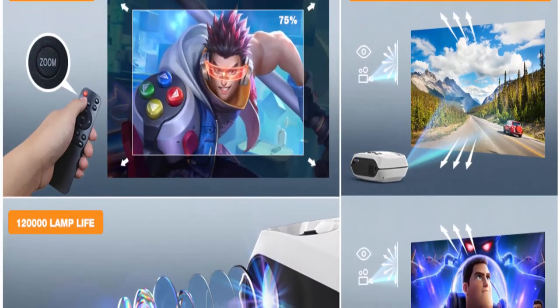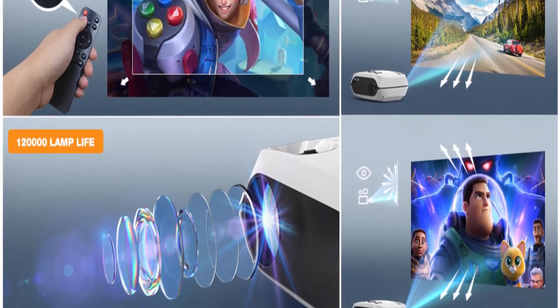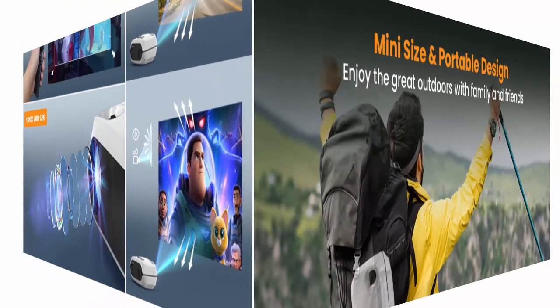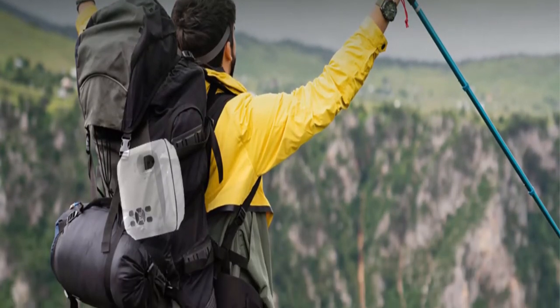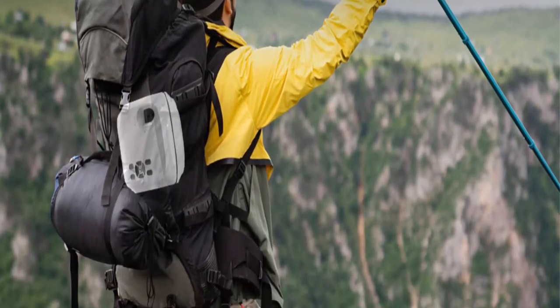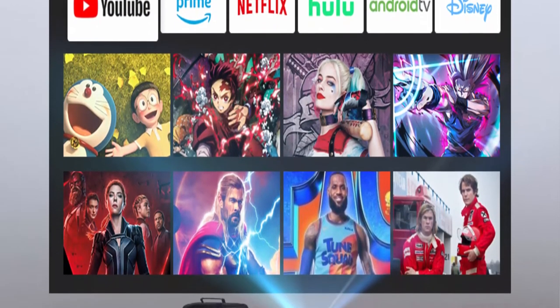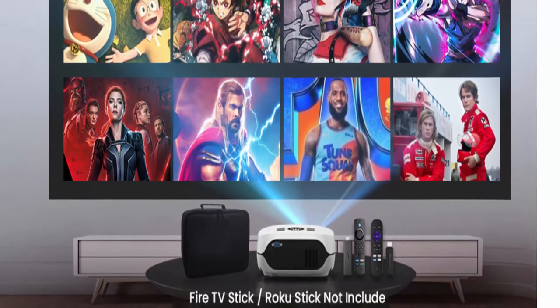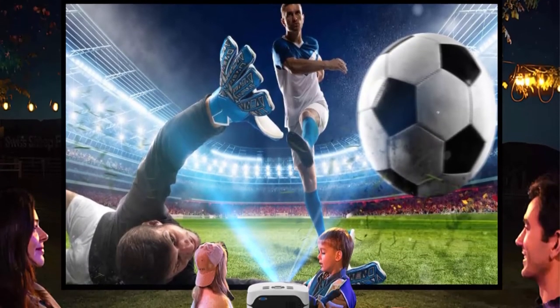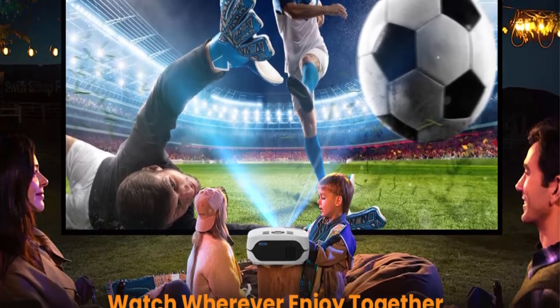Multi-support functionality. The movie projector has 2x USB and 2x HDMI, AV audio, and VGA ports, compatible with smartphones, laptops, USB drives, DVD players, and PS5. Streaming services like Netflix, Prime Video, Disney+, and Hulu are supported. Due to application copyright, video does not support direct mirroring from a phone — it can only be played by connecting a laptop, Chromecast, wireless dongle, TV stick, or Roku.